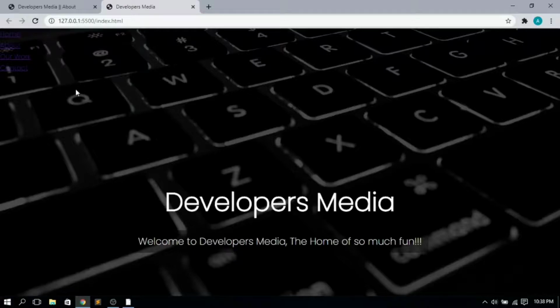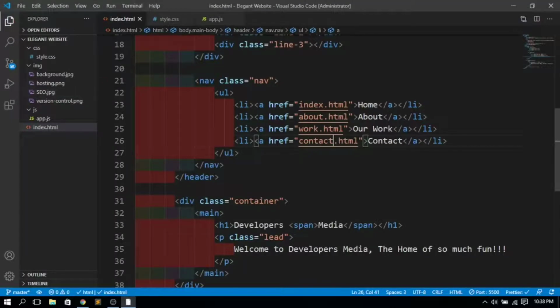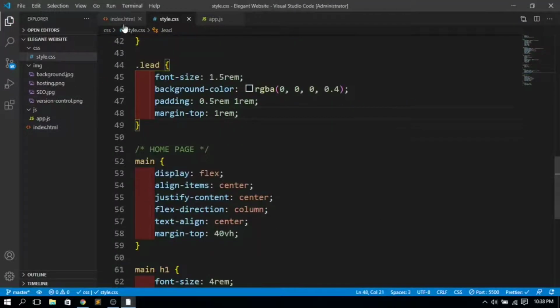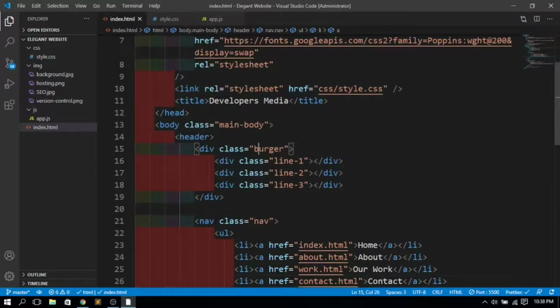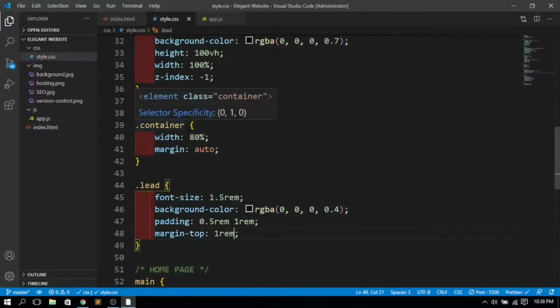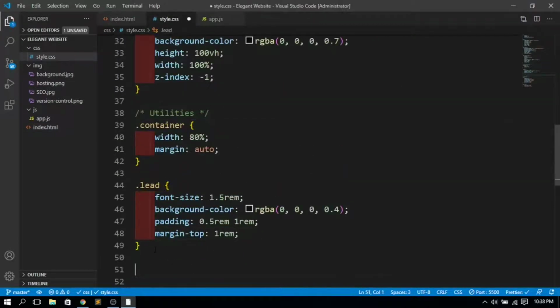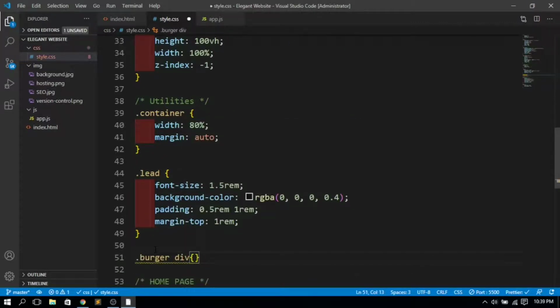So I'm still thinking, what should we style now? Let us just do the burger itself, so we can actually see what is happening. So I'm going to go and style the burger now. Where is it? In my CSS file, and this is what I want to grab. So the boy is this burger. I want to grab all div in it. So I'm going to come here, and below inside the utility here, I'm going to say dot burger, then all div in it, and I'll give it, let me see, what would I like to give the divs?